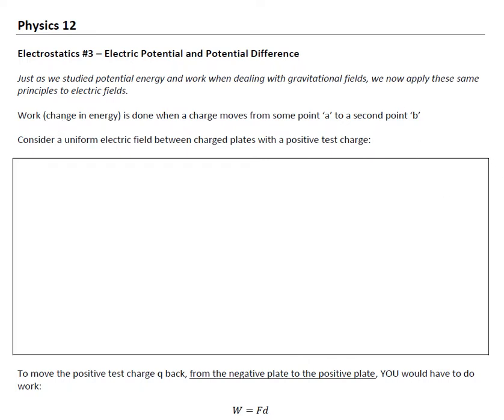So imagine we have a person standing on a cliff, and that person decides to drop a ball, and the ball hits the ground. So when we look at this, we had lots of potential energy up here, and down here we lost potential energy as it fell. It fell down, we lost potential energy. So we had lots of potential energy at the top, very little potential energy at the bottom.